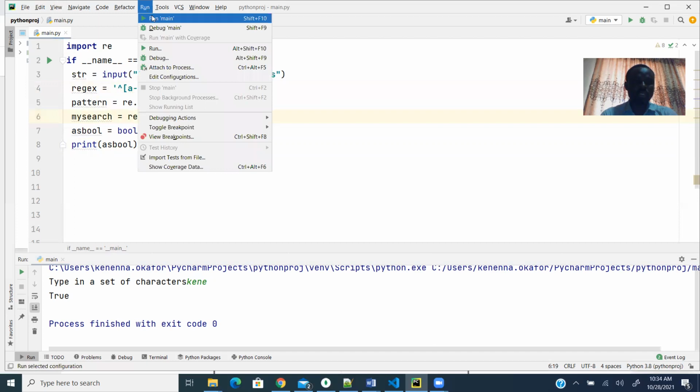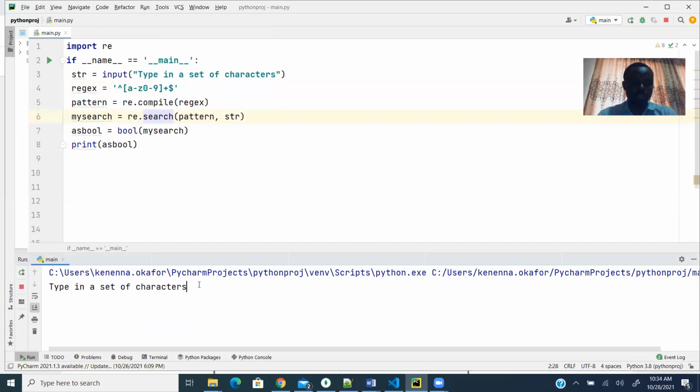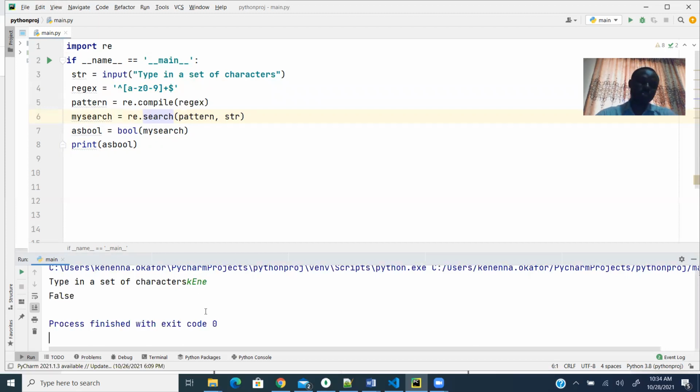This time we'll add a capital letter. Okay, false. You see, guys, that it's false because of the capital E. So that's how you check if the letter or the set of letters actually contains a capital letter. If it does, then it should return false.